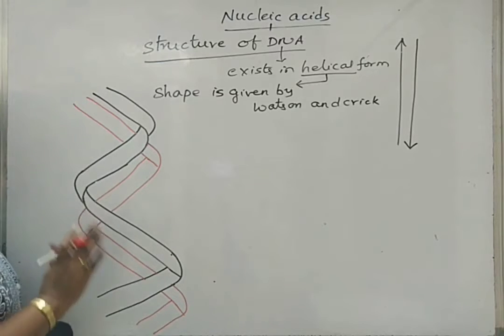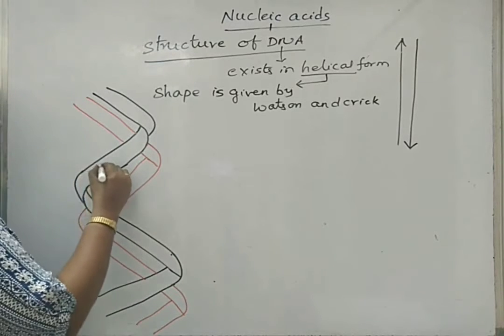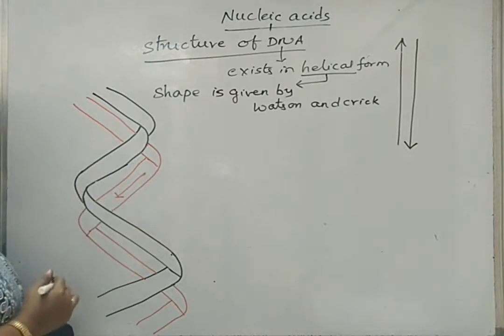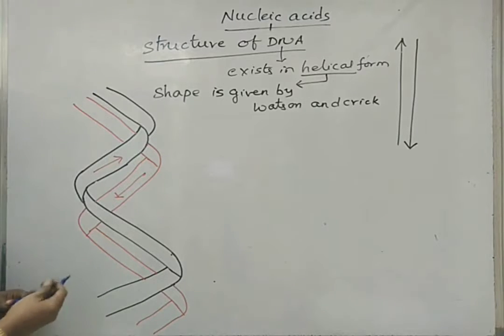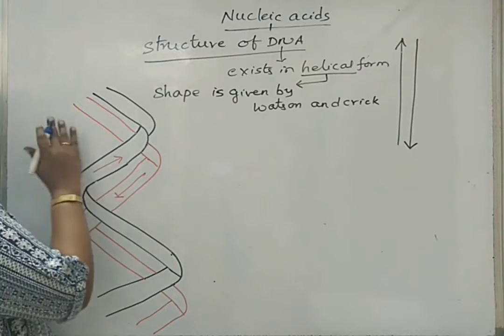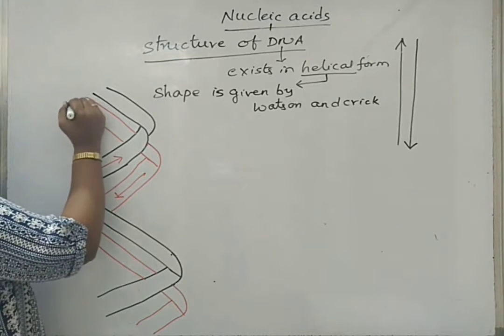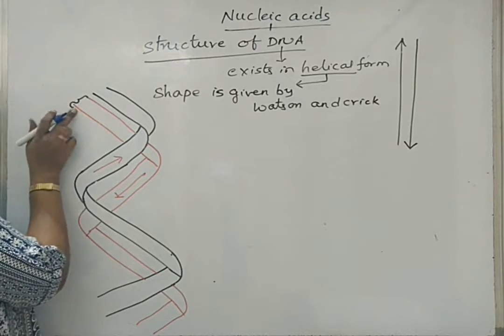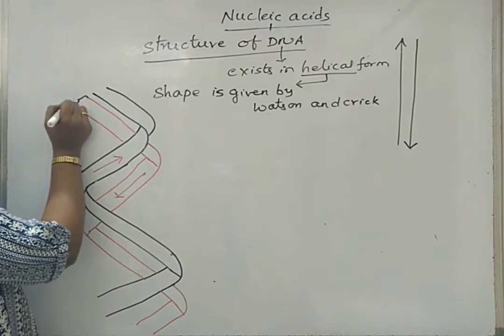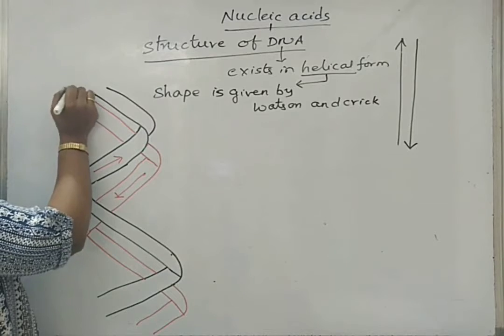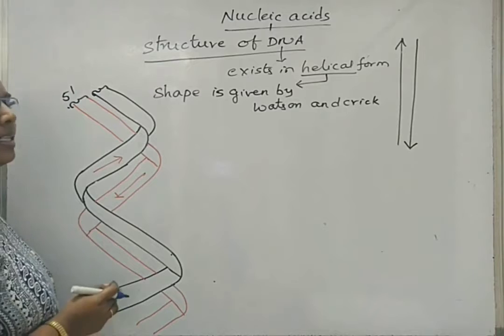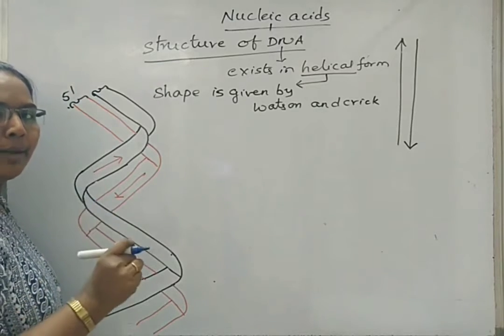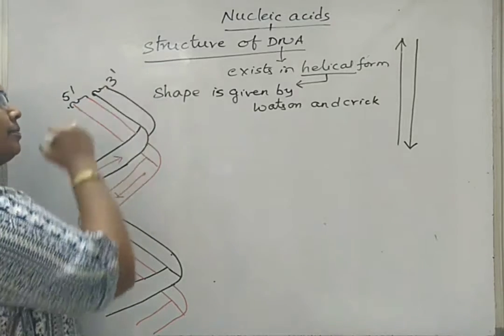here I have given you two different strands. Suppose think that one strand is moving downward, another strand is moving upward, because DNA is having two strands which are running anti-parallel to each other. Let's give, suppose, if this area of the nitrogen base is having pentose sugar 5th carbon, then we represent this one as 5' position. If this area of the DNA is having 3rd carbon of the pentose sugar, then we represent 3'.